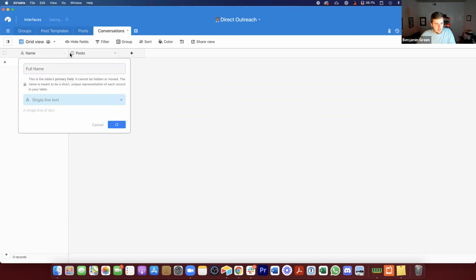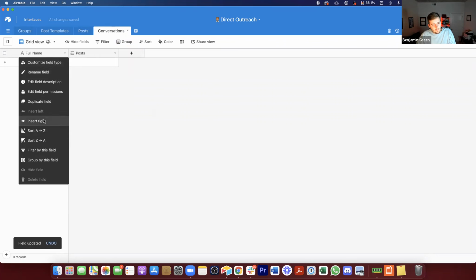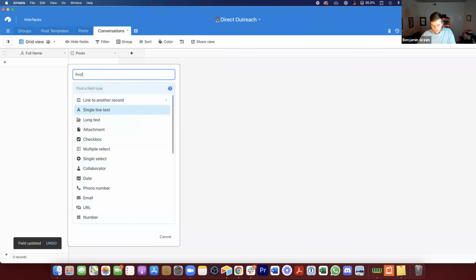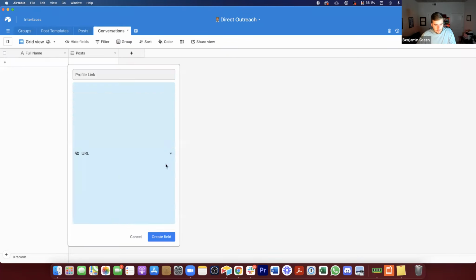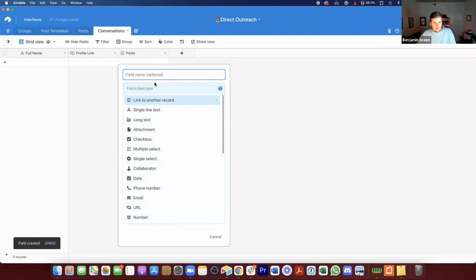We want to know a few things about the people. So I would say full name, and I would have another one for profile link, and this one would be a URL. This is assuming everything's on one platform. As you move to more platforms it's more complex, but this is basically for Facebook Flywheel.